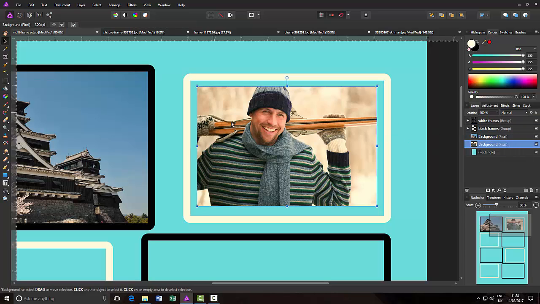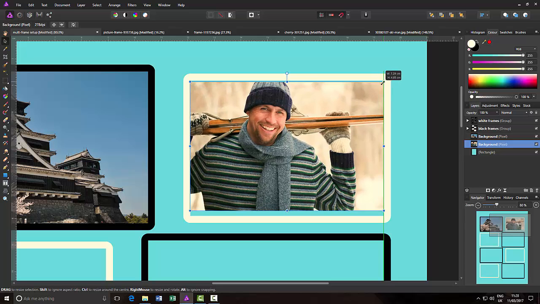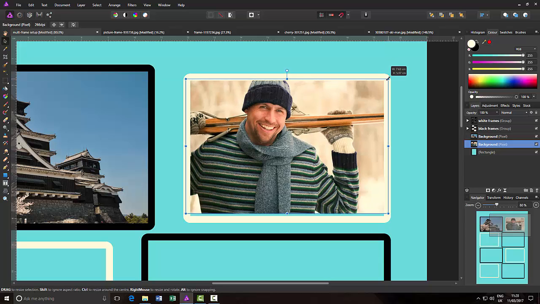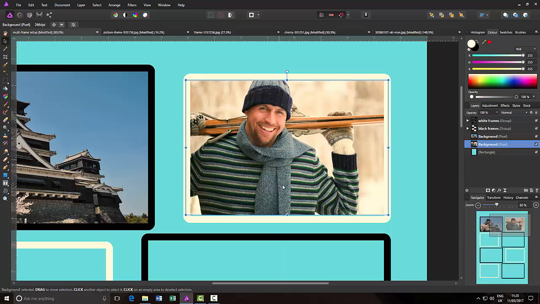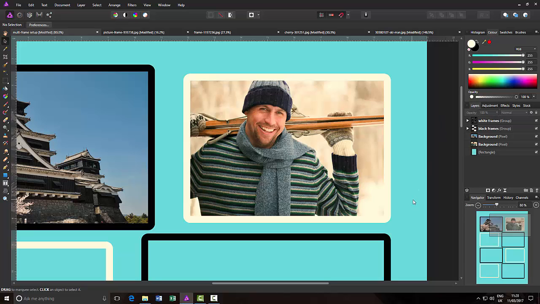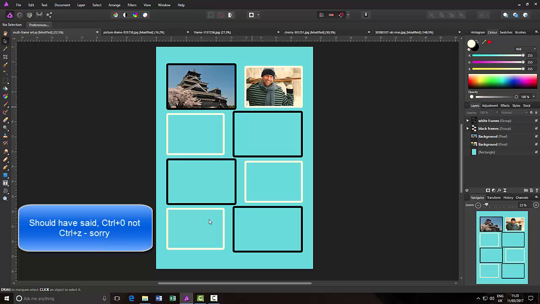Then come to the image that I want to place, come to the corner, hold down the control key, and sometimes you're lucky and it will fit, because I can still keep increasing the size of this as long as it's behind the white border. That's not too bad. I'll just drag this down slightly, and I just need to nudge this down a little bit here, maybe a little bit that way. There you go. I'll press Ctrl and Z to zoom out.